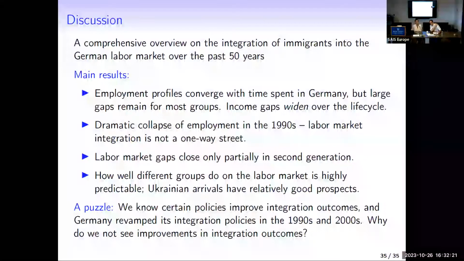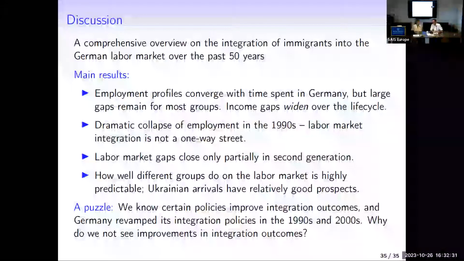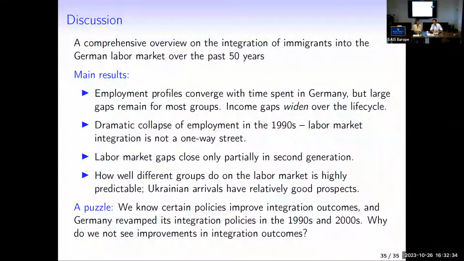Exactly. Yeah, no, that's clearly going to play a large role, right? How easy is it? Are you actually allowed to enter the labor market in the first place? And of course, refugees who arrived were often not allowed to enter the labor market until their cases had been heard. I think that's a problem where we now actually have very good evidence, not in this paper, but other people are working on this question.